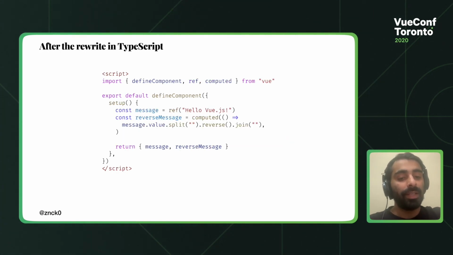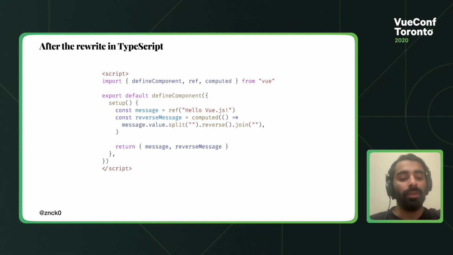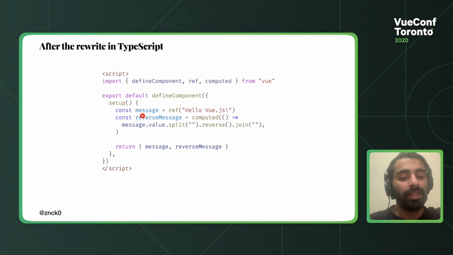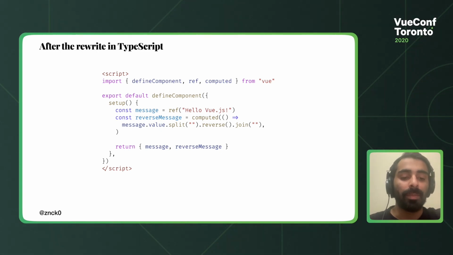Another improvement Vue 3 did is provide an alternate API, which is not the primary API, but it mainly focuses on functions. And functions are much easier to type compared to an object. So this ref function already defines what kind of argument it accepts and what kind of values it returns. So we don't need to type this message because it's automatically picking the type from the first argument, that's a string. So message is a string ref. And similarly, methods are much easier to type compared to this context of the options API.